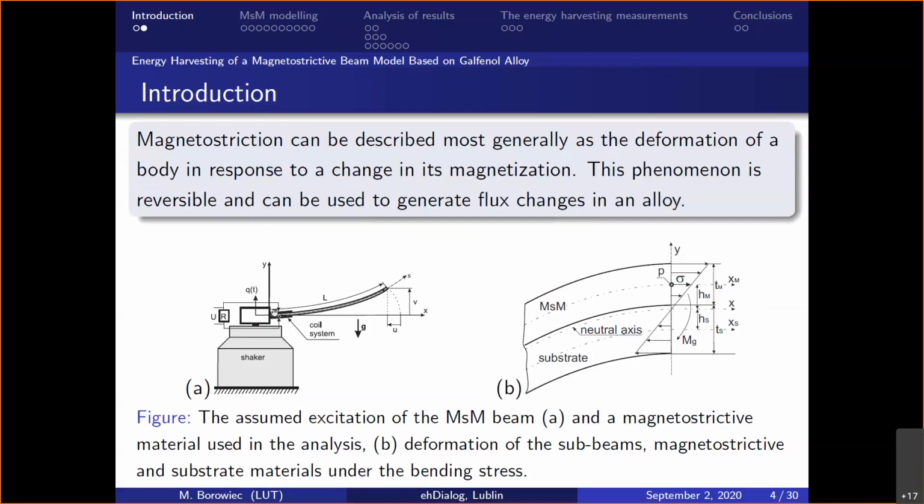The advantage of the magnetostrictive materials comes from their magnetization, a property which occurs and changes under mechanical stresses acting on the material with reversible properties. In the analyzed model here, there is a reported sensitivity of the system to the initial conditions, and it was compared for the first three resonance zones of this vibrating beam, leading to the determination of two types of solutions with different levels of power output.